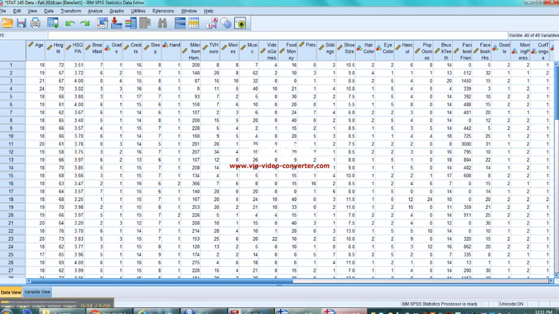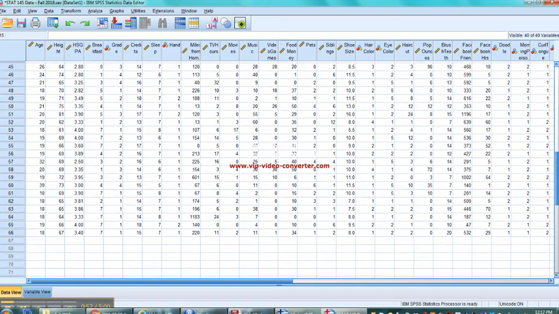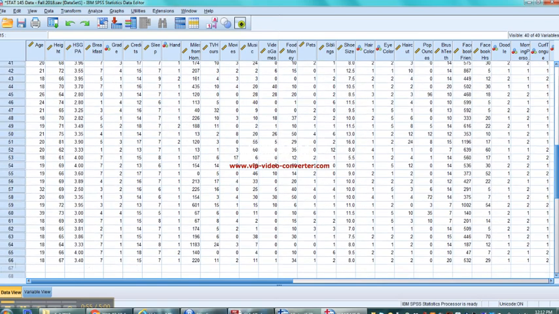I asked them various questions like what's your age, what's your height, how many times a week do you eat breakfast, how many credits are you taking, things like do you doodle in your class notes, are you a morning person, various different variables, just so we have a large data set to work with and look at. So the first thing we can see is if we scroll down, we can see how many students are in this data set. So there's a total here of 66, so that's our number of cases.